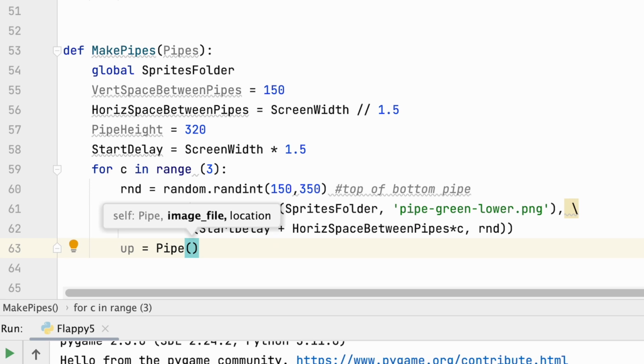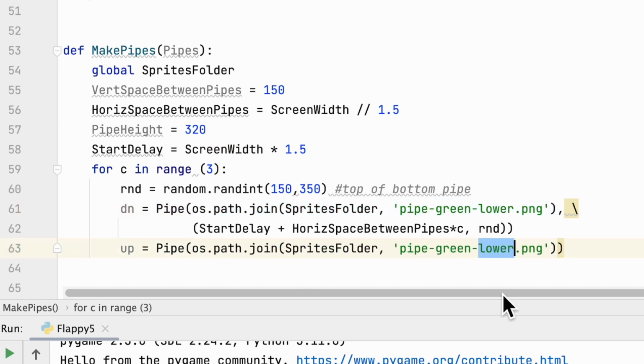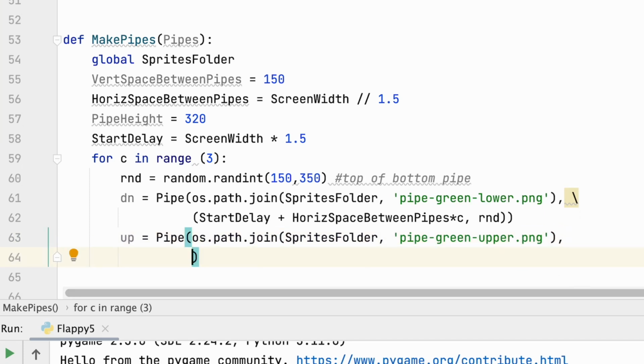So, give yourself a little bit of a break. I'm going to copy this because it's already written. But we are doing the upper pipe, right? So I'm going to change that to upper. And our upper pipe, the top of it, the left part of it needs to be the same thing as our down pipe, right?